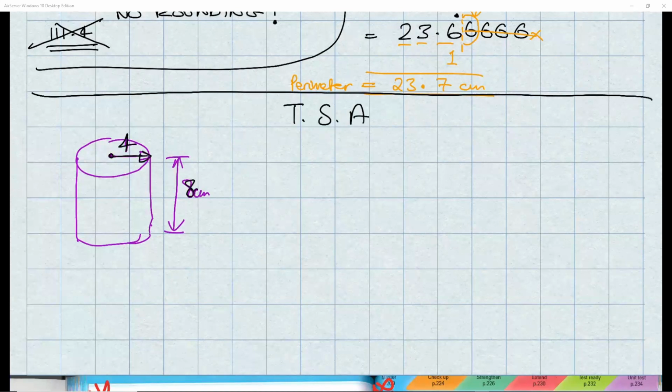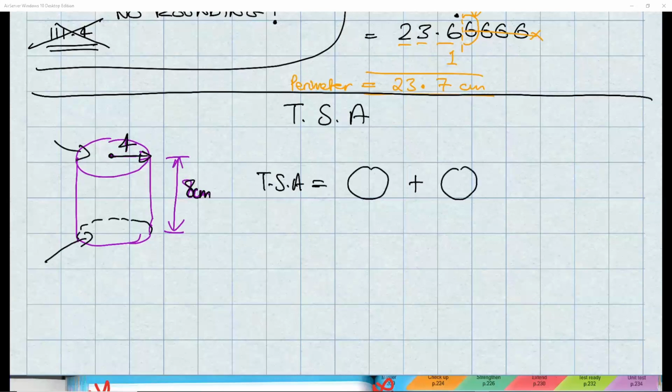So first you have to work out the area of the circles. Okay, lovely. So you're giving me the idea now. For the total surface area, how many circles do we have? 2. Which ones are they? The top one and the bottom one. Fantastic. So you have 2 circles. I like to draw my 2 circles. So we have a radius of 4 there, 4 there, lovely.